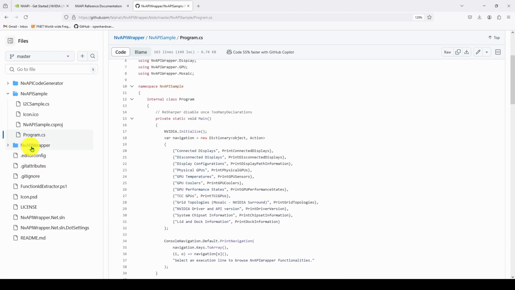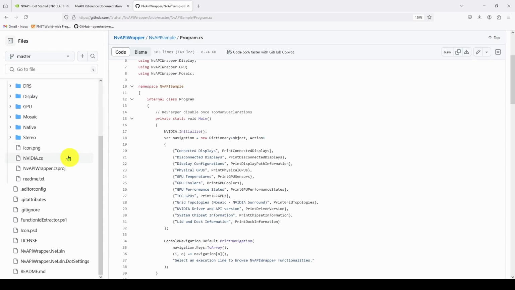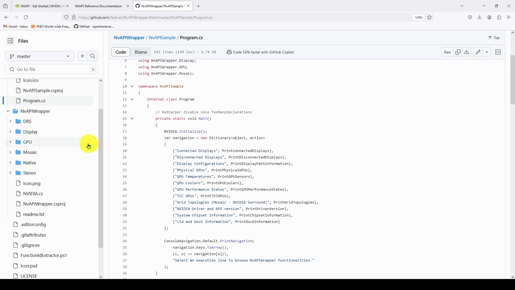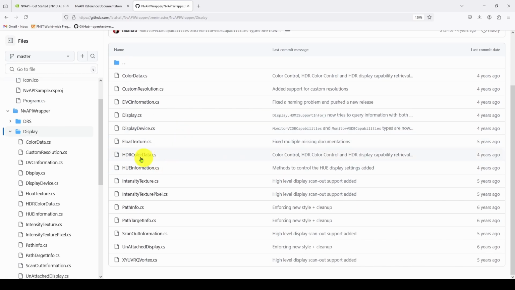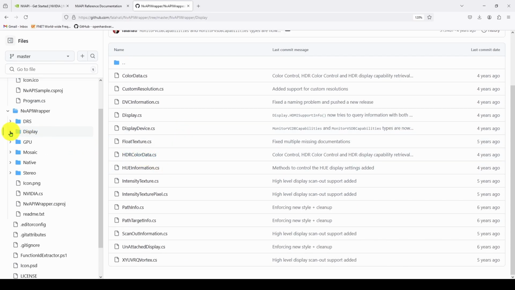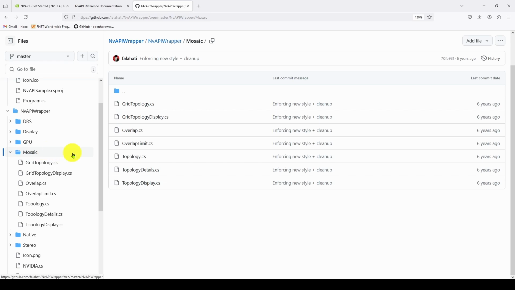Now also, if you go into the NV API wrapper, you can see that there is a lot of code here for a lot of things. And you know, if you're like me where you want to make things more efficient, you can probably get rid of a lot of this stuff that we don't need. For example, there is a category of display. There's a whole lot of stuff for your monitor, your display. Mosaic, that is an Nvidia methodology for getting a grid of displays.